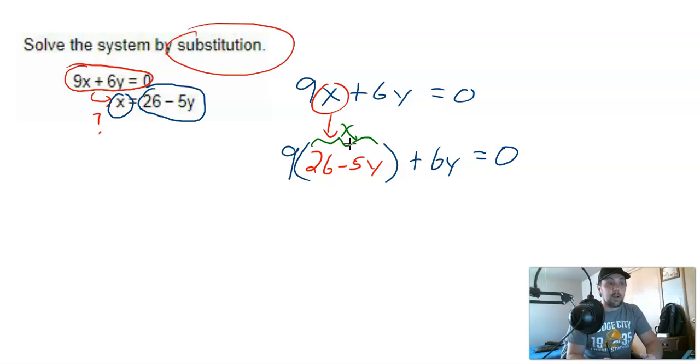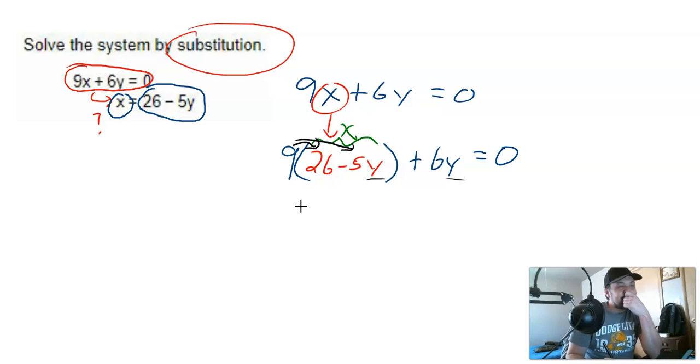So when I go to solve this equation, any information I get out of it has to pertain to both equations being true at the same time, since we have both equations present at the same time in constructing this. I'm going to solve this equation, and I can do that now because I'm down to just one variable. I'm going to solve it for y. So we're going to distribute the 9 into the parentheses. I'm going to get a big number here.